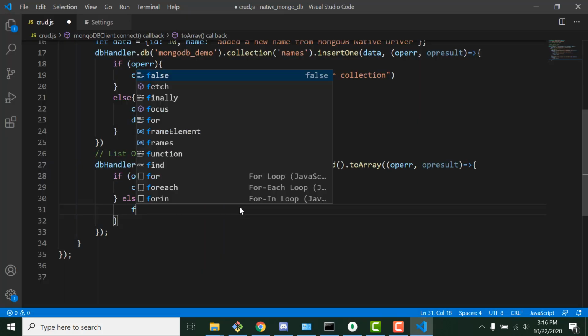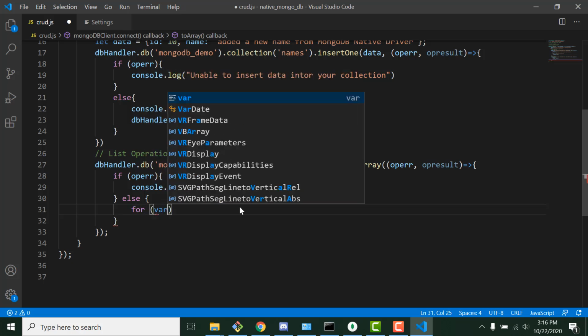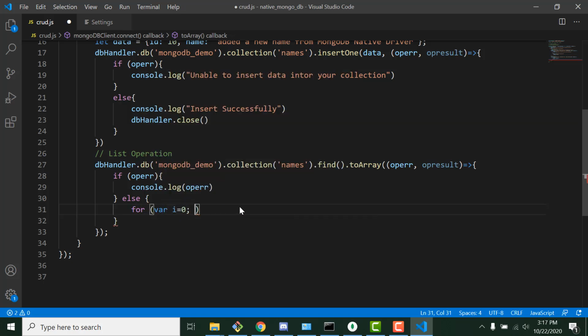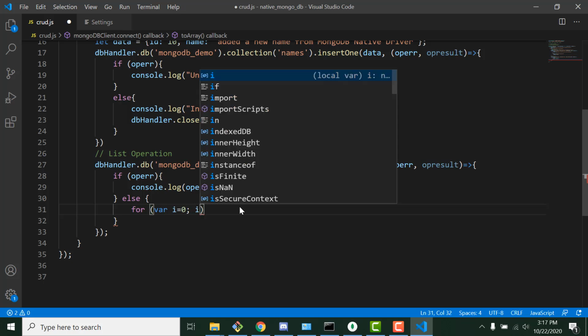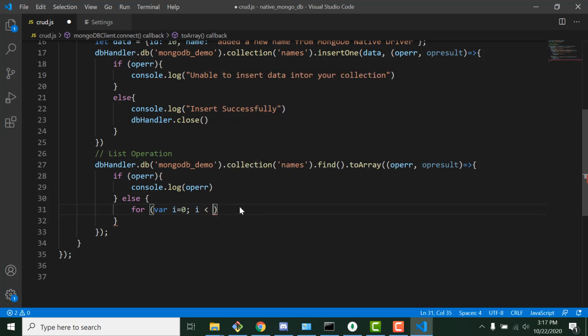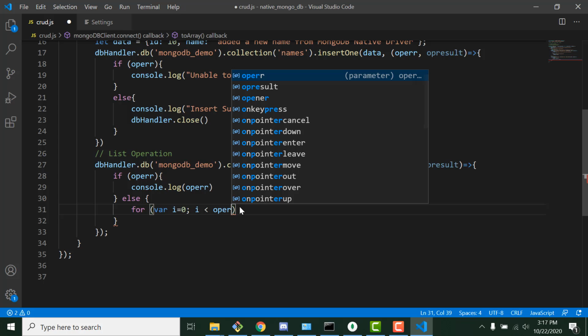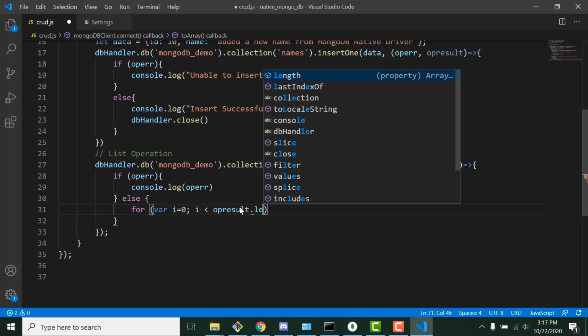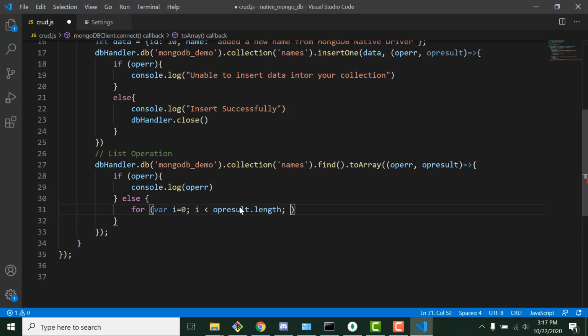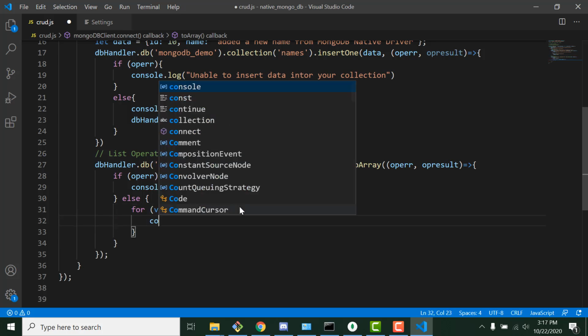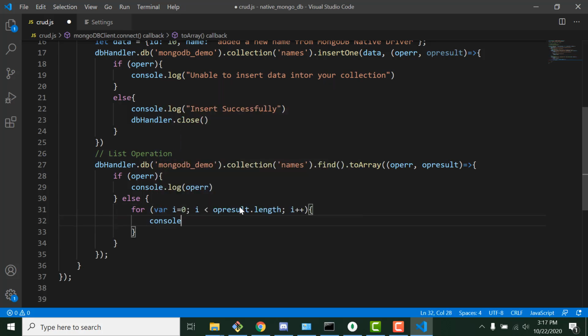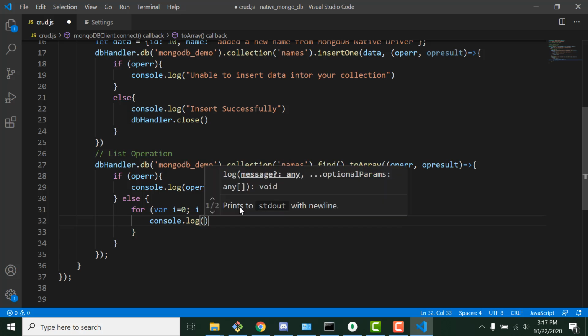So what I would do is go with for var i equals 0, i less than results.length, then i plus plus. Then all I will do here is just console log. It depends on the operation that you want to perform, but it's always something like this.